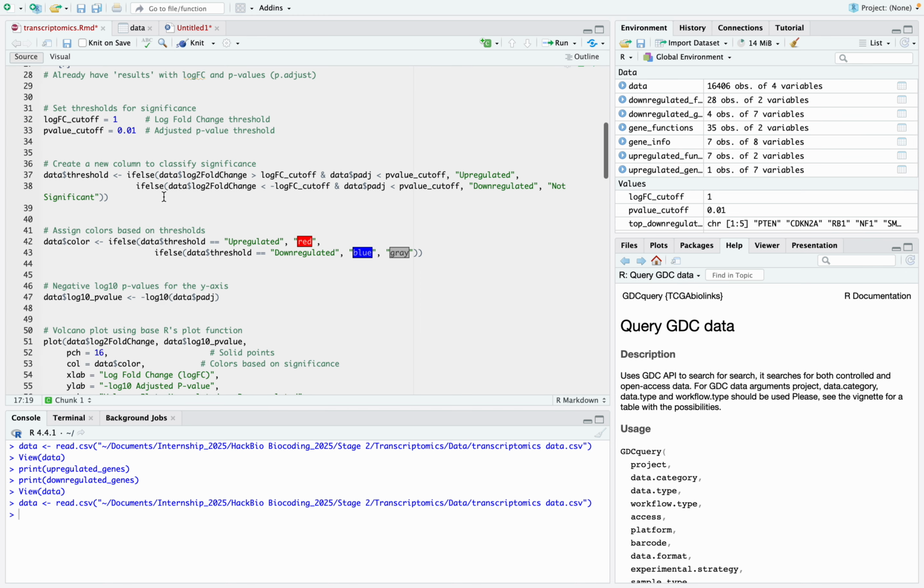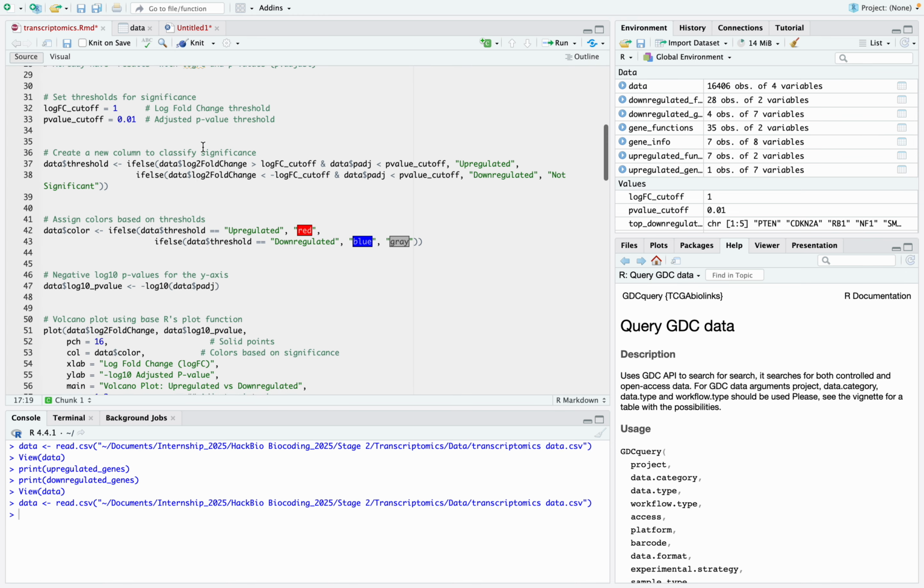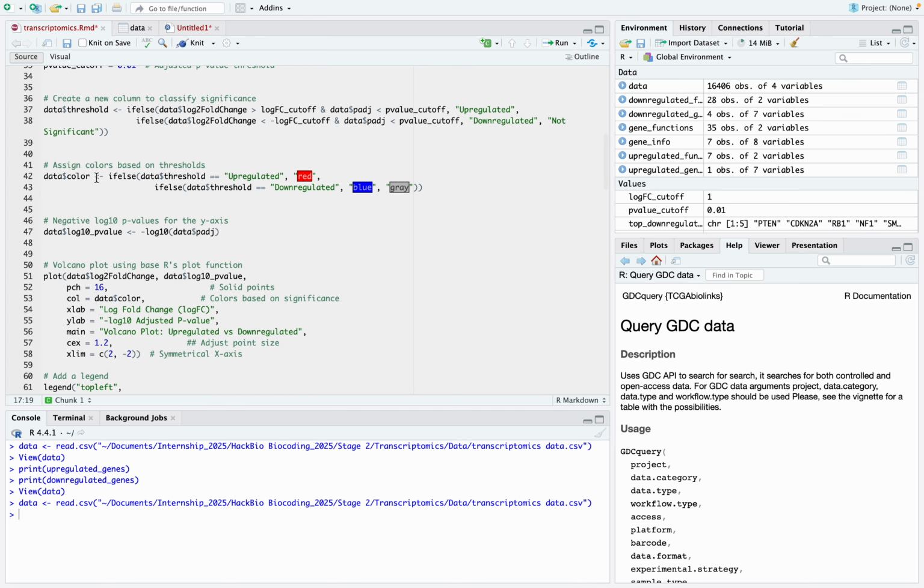To visualize these up and down regulated genes, we'll plot the Volcano plot here. First we assign the colors. We will use the same ifelse function.